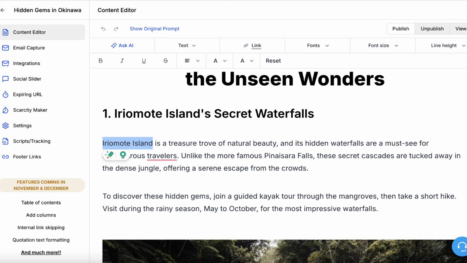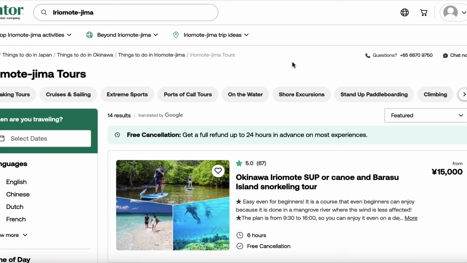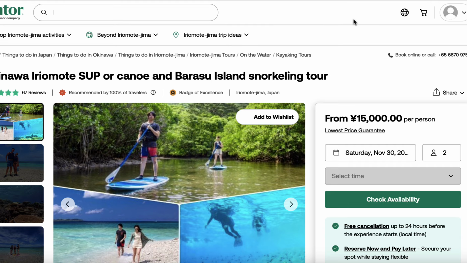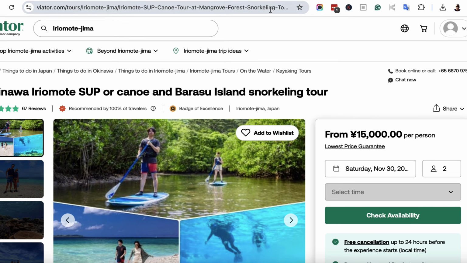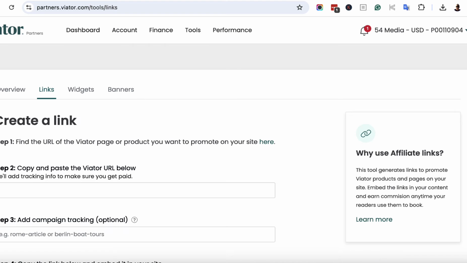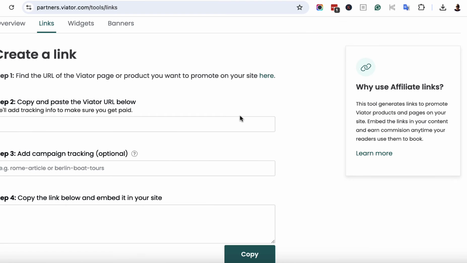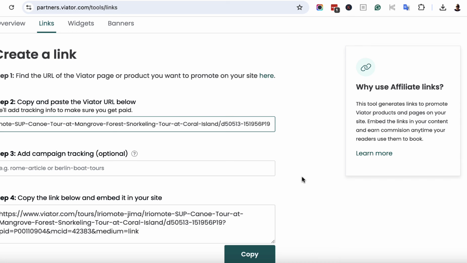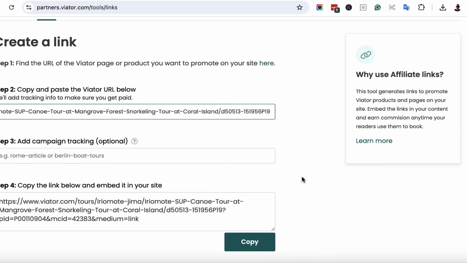So what we can do is I've gone over to a well-known affiliate platform in the travel niche. This is called Viator, and I found something related to that particular location. So just to demonstrate how it works, I'll click on this. It'll bring this up. I'm just going to bring this down a little bit. I would take that whole long ugly link, and then I'm going to go here. I'm going to copy and paste my link into my dashboard. I've got another video which shows you all about Viator and what it is.